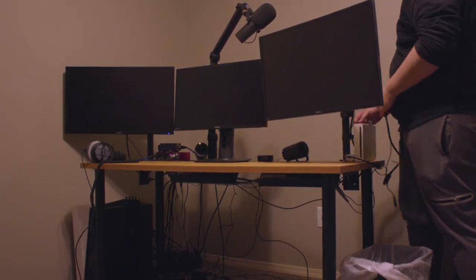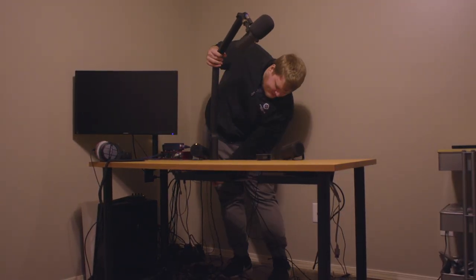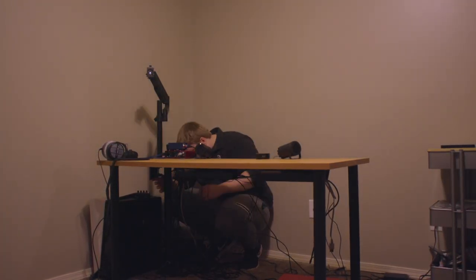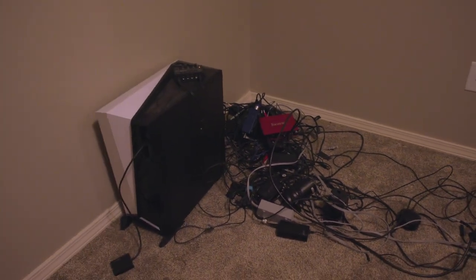It all started with me tearing down my old setup. Tearing down my setup is not fun and not a small feat at all. It's got a lot of monitors that I really need to be careful with and really don't want to break. It's got a lot of lighting with really expensive light bulbs I've got to be careful with. Camera equipment, heavy computer, and oh my god, the amount of cables I have. Here's what it looks like when it's not cable managed and after my setup is taken out — it is just horrible. I cannot stand it. But now that the setup is all torn down, it is time to move it to the new house.